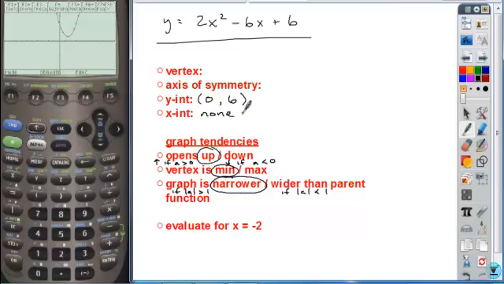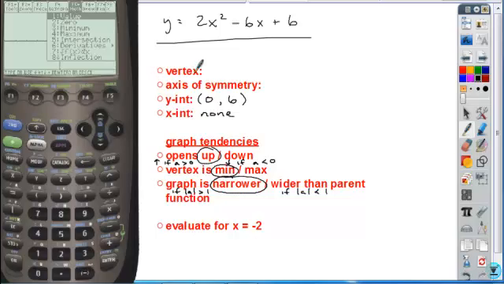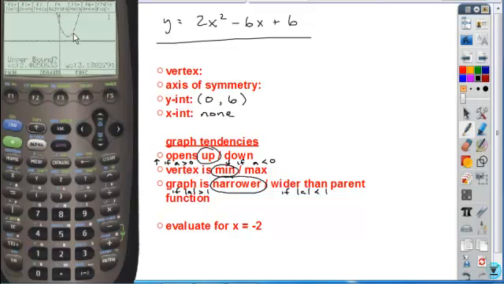Okay, so all I have to do here is find my vertex, which will give me the axis of symmetry, and evaluate for x equals -2. So let's see how we do this. We go into the F5 tab. We want to find our vertex, so we established that our vertex was a minimum. So I'm going to choose number 3 here, the minimum. My lower bound has to be some value to the left of the point that I'm finding. So the location of this crosshair is already to the left, so I can just hit enter. My upper bound needs to be to the right of this vertex. So I'm going to keep scrolling along my graph until I get to the right. My crosshair is now to the right of that.